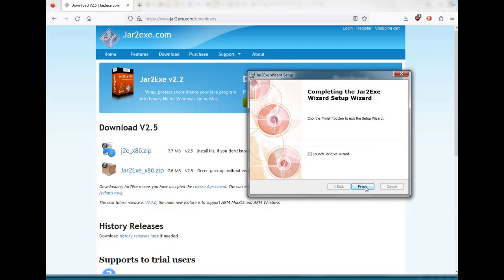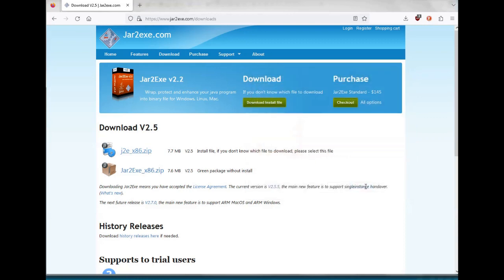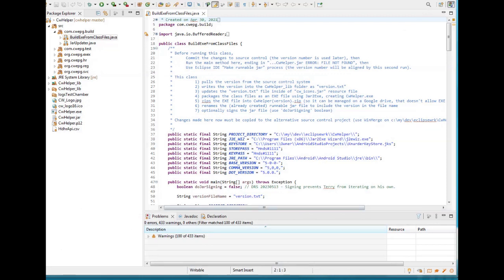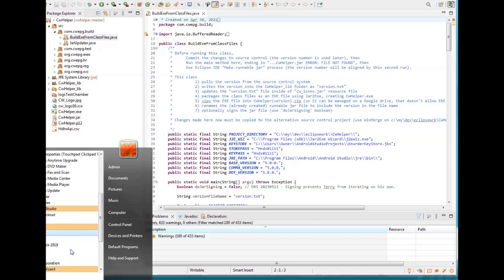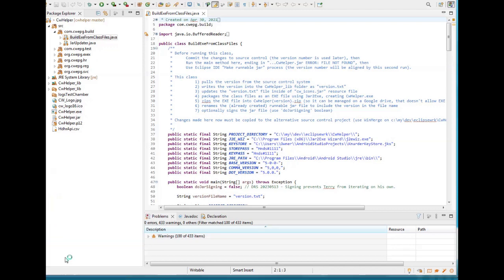I didn't think about that when I installed Eclipse. Hopefully that's not going to be a problem. All right, so jar.exe is now installed. This is off the screen for you, I know.